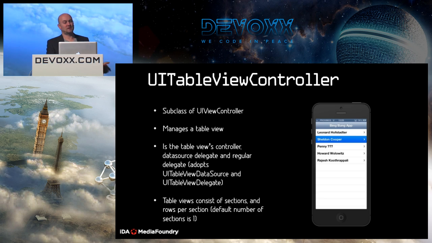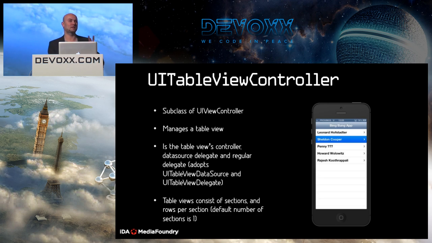So it manages a set of views, not just one view, but there will be a parent view, and then you will have a hierarchy of other views inside of it. A specific case of this view controller is the UI table view controller. Like the word says itself, it's a view controller that manages a table view. This is a very specific and nice view, largely used in the iOS environment, where you create a table view for your data. This is to present a collection of data.